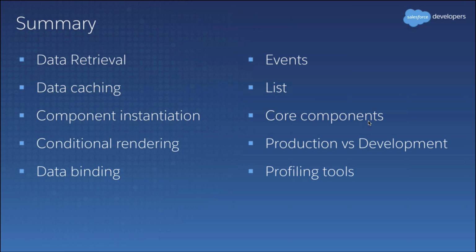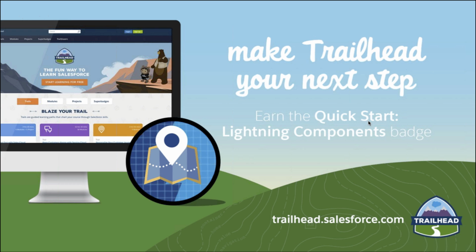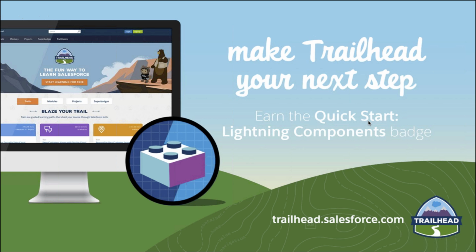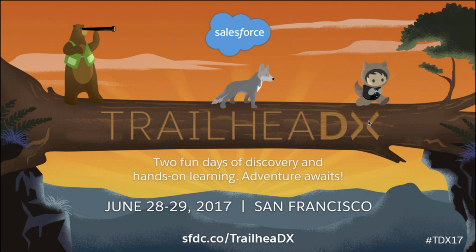So that does it for this presentation. A lot of topics covered here, from data retrieval to component instantiations to specific UI components to use. Again, as reference materials, you can go take a look at the blog article that I mentioned before, but there are also a couple of Trailhead modules that you can take a look at. For instance, building an account geolocation project. There are different Lightning components, modules, and projects that you can take a look at.